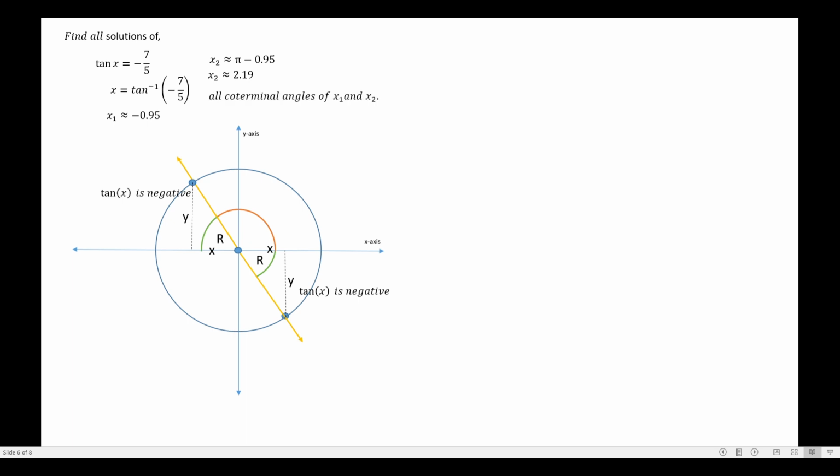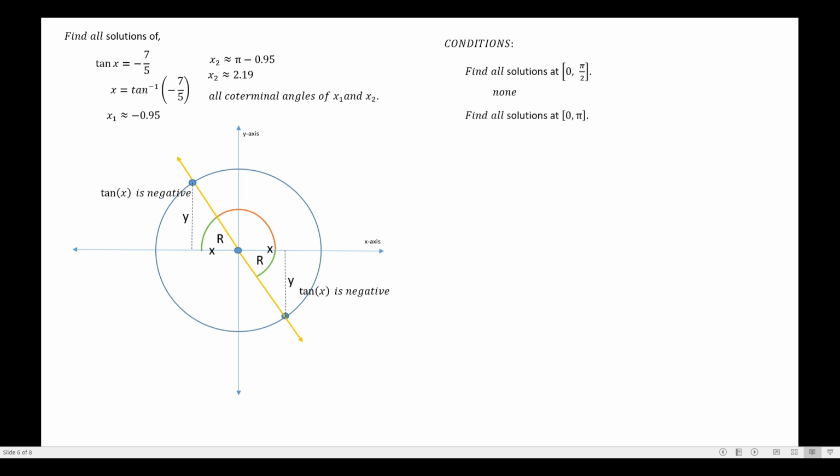Again, all coterminal angles of x sub 1 and x sub 2 will be considered since there is no restriction of the interval. Or in short, we consider the interval from negative infinity to positive infinity. Now, if some conditions are applied, let's say we have the interval from 0 to pi over 2, that's the first quadrant. Notice in the first quadrant there's no terminal side. That means none, so there's no solution in the first quadrant.